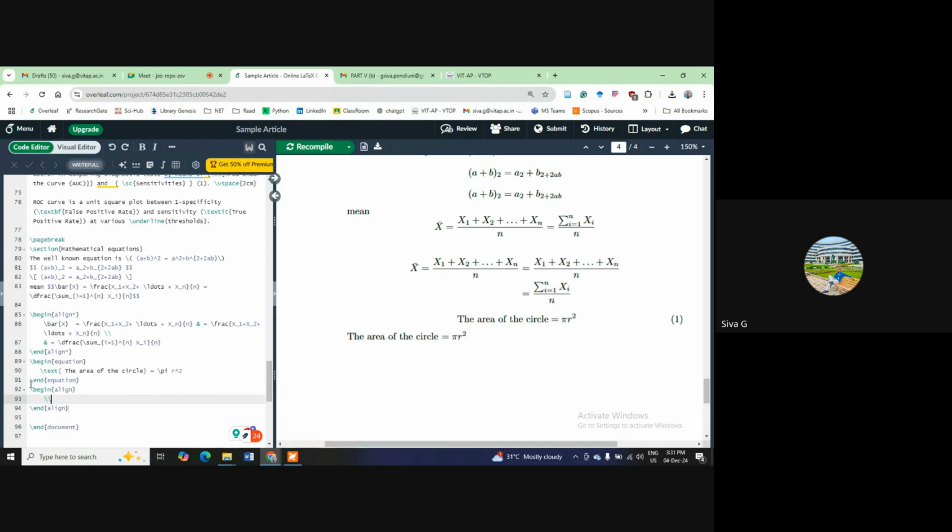Wait. Slash psi of t, which is equal to what we want, one fraction. Slash frac, numerator is 1, denominator is square root of 2 pi. So slash sqrt, it is square root. Square root within the curly braces, we have to give that within the curly braces. So what is inside the square root? We have 2, then slash pi, so square root of 2 pi, which is one term, that is 1 by square root of 2 pi.